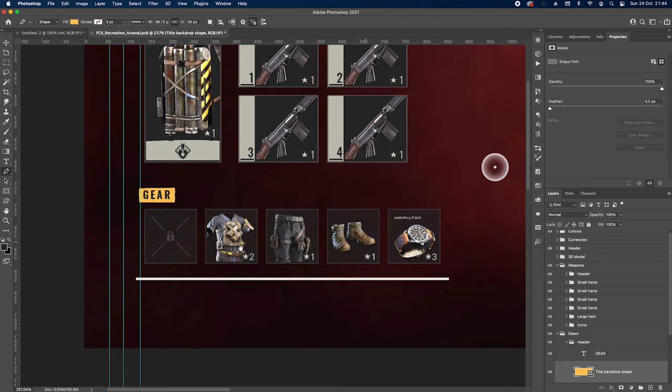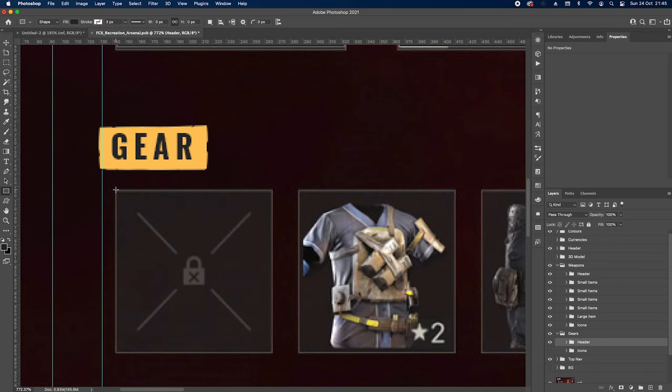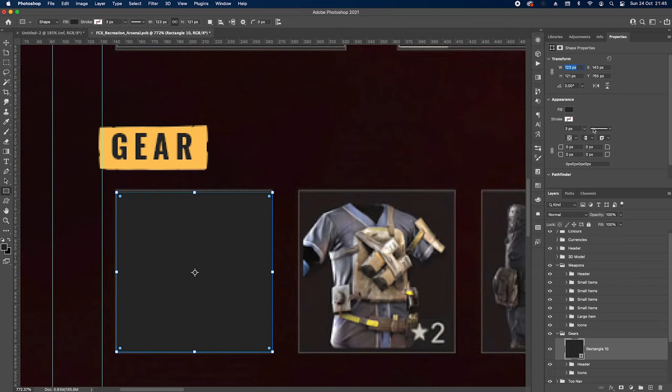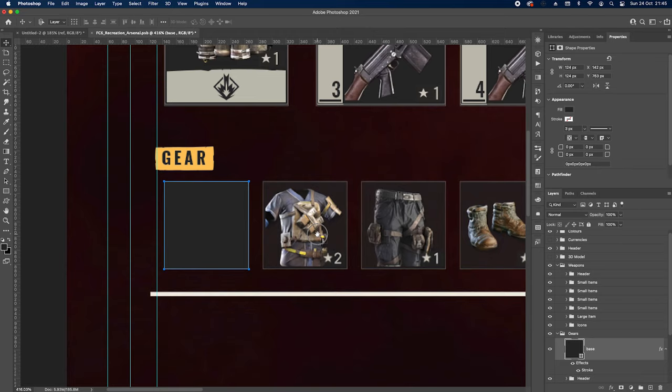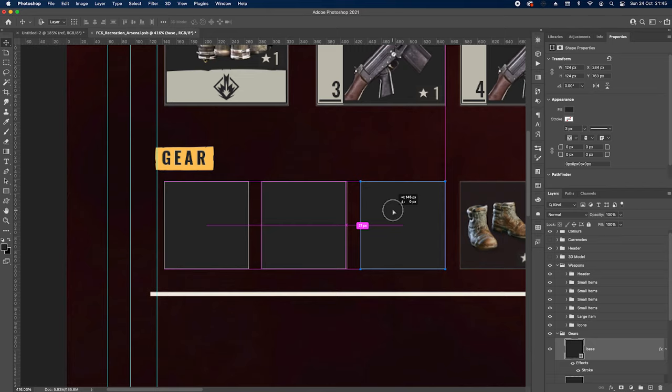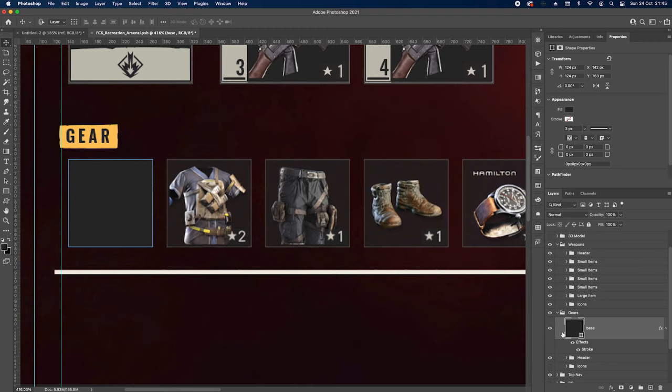Okay. So again, let's start off with a rectangular tool, right, like this. Yeah, I would think that it is an even number. Okay, I'm gonna use 124 by 124. There we go. And then just basically paste the layer style what we have already, and then just kind of move it over. 1, 2. Let's not do that. Okay, let's create this section here first.